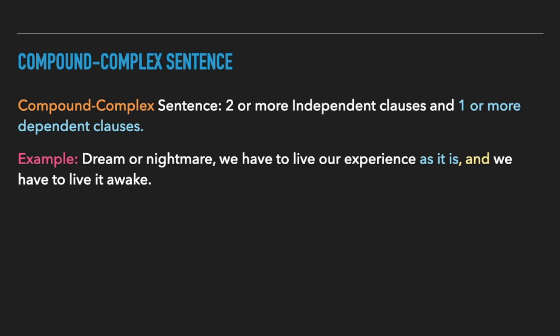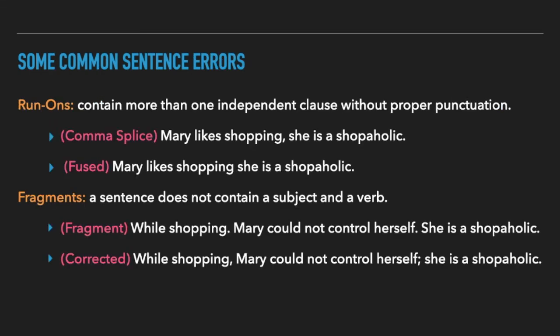Next, I want to move on to some of the common errors that we see. So now that you know what you're allowed to do, and the different sentence types, and what you can connect and what you can't connect, this helps us to identify what are often referred to as run-ons and fragments. And that's when a sentence either contains too many independent clauses, or it doesn't contain proper punctuation, or doesn't contain enough independent clauses. So it means it's lacking a subject or a verb somewhere.